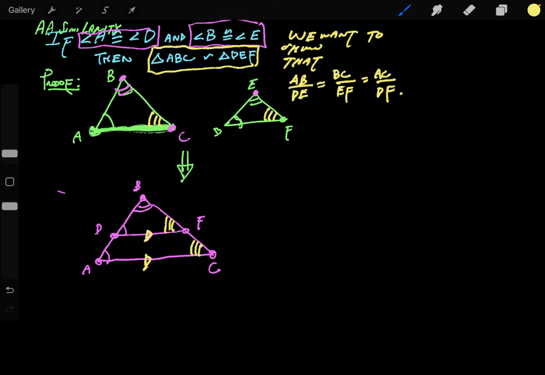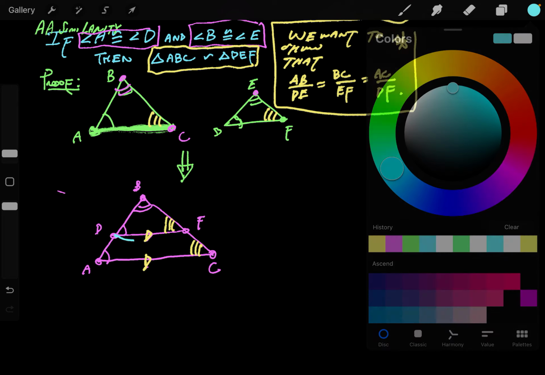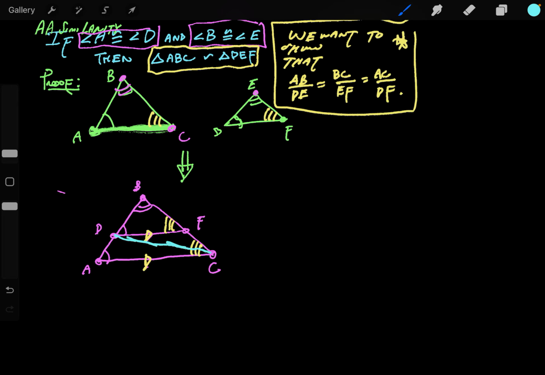We have all the angles congruent, okay? Once we have two angles congruent, then we know the third angle is congruent, and therefore all the angles are congruent. The only thing I need to show is this fact. So I have yet to show this. Now, how do I do this? I have to make an argument using areas. So the first thing that I want to isolate is I want to construct two new triangles. So I want to construct this triangle right here.